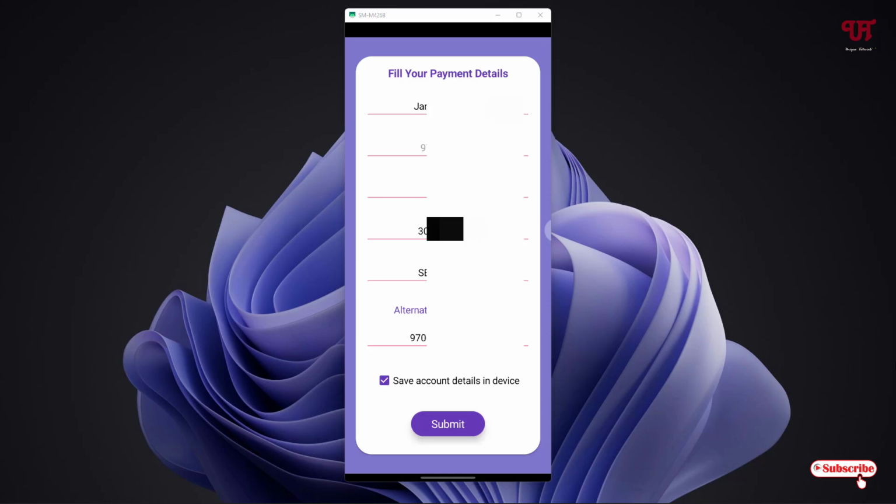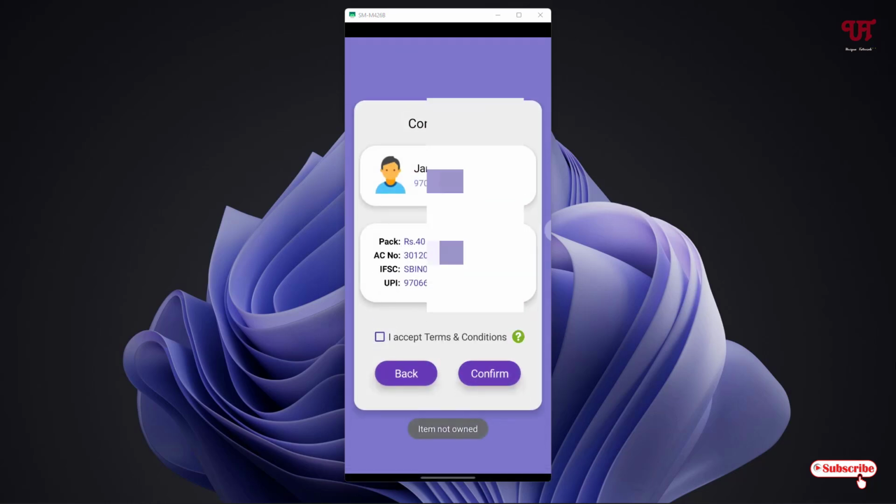I have already put my account details in this application, and you can save this information for future reference also. As you can see below, there is an option to save account details and device. Once you are done, just click on submit. Now it will confirm your details. You can see how much you are going to get, as they will cut some percentage as deduction. If you want to read the terms and conditions, you can read them in the application itself, including how much they deduct from your actual balance.